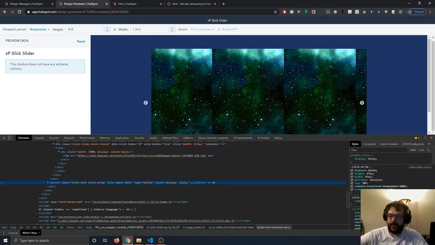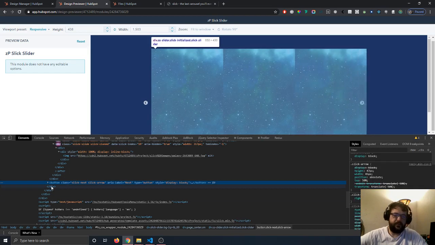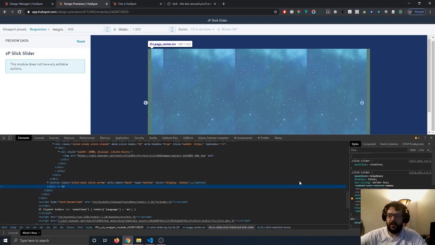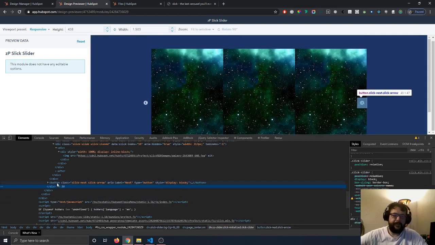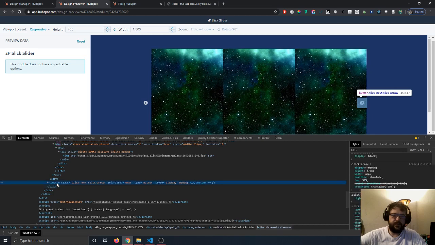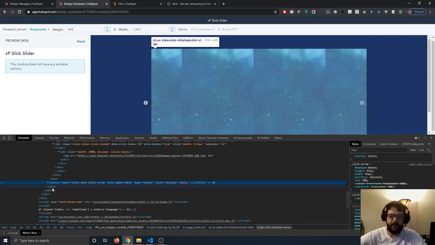And I wonder why, because it's top 50 and then it's transformed to be 50% up of itself so that it's equal, right? And then it's got a right of negative 25. And then this would be the relative parent, right? Yes, position relative. So it's not right of negative 25 of its parent. Now, why is it not?